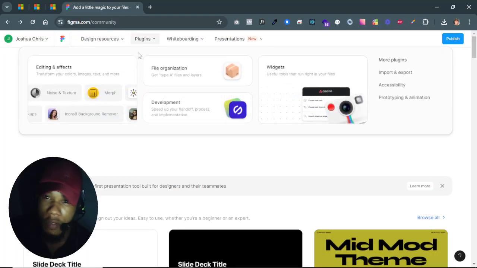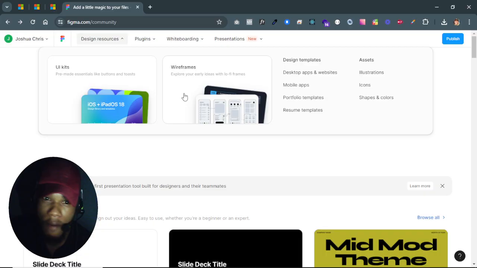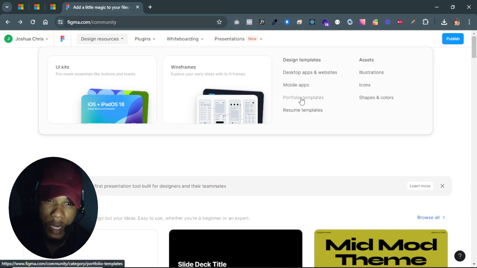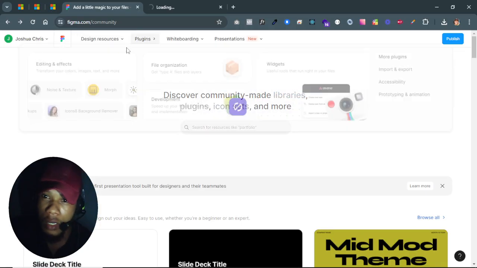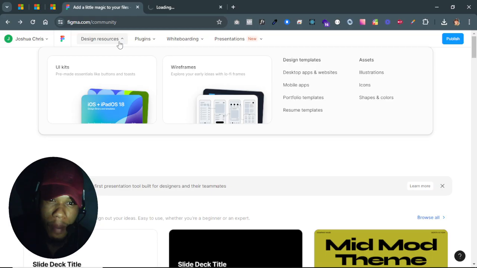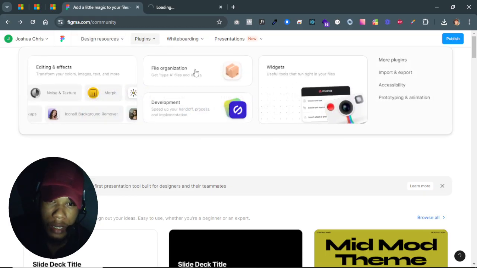Now, alright, let's just take a look at a few things here, alright? Right, so first things first, I'm gonna take a look at what we've got here. So I'm gonna open these up. Let's see the portfolio templates. Just open that up in another tab. And let's see others. So actually let's come over here.